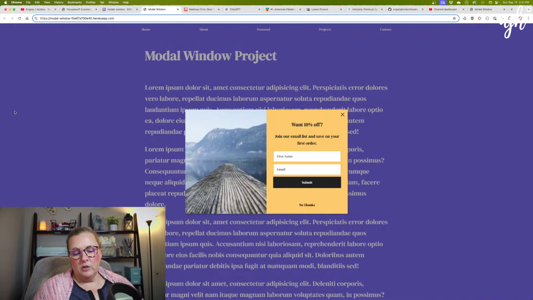Well, tune in again next Saturday and we'll write our event listeners for our cookie, and we'll also make sure that if you are clicking no thanks, or if you're clicking the X, that creates a little button or something that's persistent at the bottom of the screen. So if you're shopping and you change your mind and you want to save 10% or sign up for the email list, you can just click that to get the modal back up and do that. I think that's a great idea.